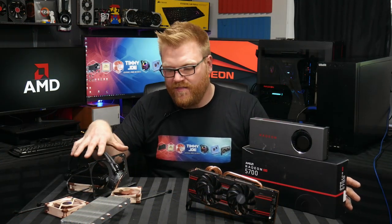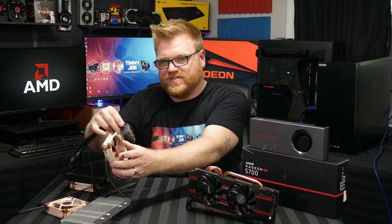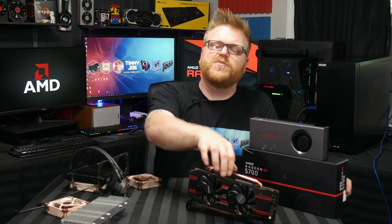But with this thing on there and only this little bit of fan blocking the other side of the RAM, something was throttling. I just got rid of this idea, I scrapped it. I couldn't get this to work properly, even if the GPU temperature was at 50 degrees. So that leaves us with this thing.